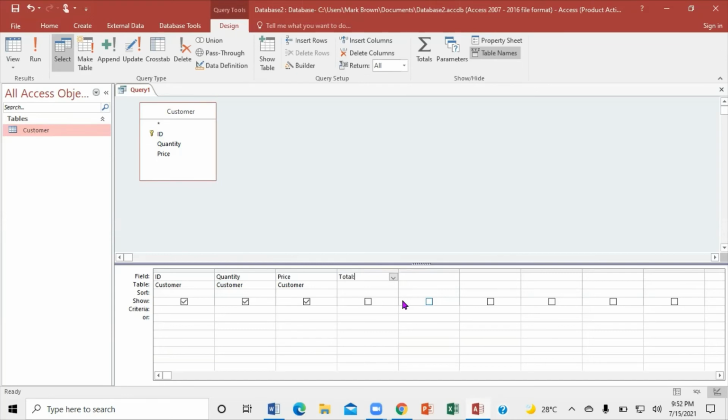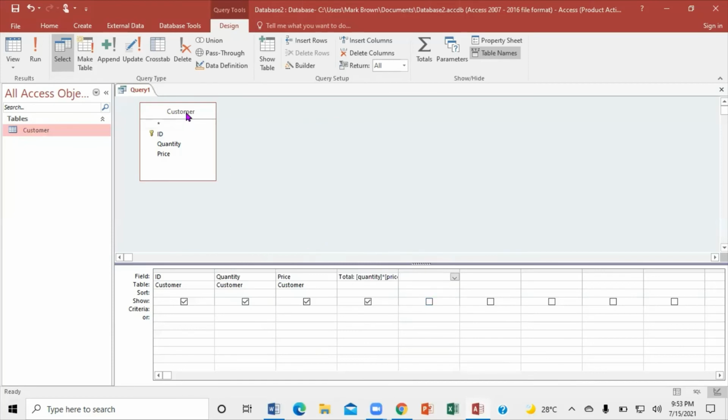What I can do is set the quantity first. Then you put times, which you do by holding the shift key and pressing the eight to put the asterisk, and then say price. Just like that.